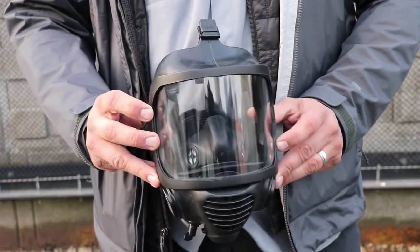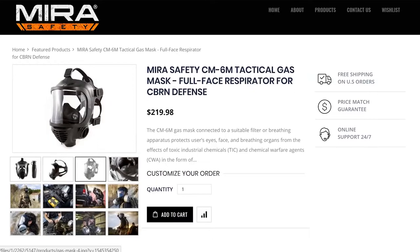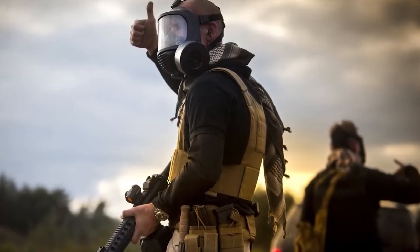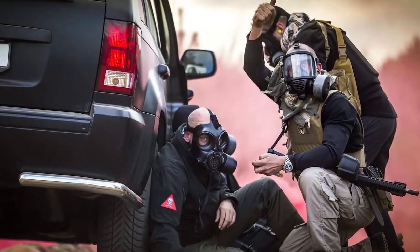Now let's move on to the cons. So at the end of the pros, I listed that it has a great value, but it's not exactly a cheap, budget-friendly mask. It costs around $220 for this entire system. So if you have a family of four, that's quite a large purchase. But you're getting the real deal with this particular mask. It's military grade, and you kind of have to pay money for that. If you want to go with cheap, might as well get some N95 respirator masks over at Home Depot. But if you want the real deal, you should probably go with something more like the Mira Safety CM-6M gas mask.